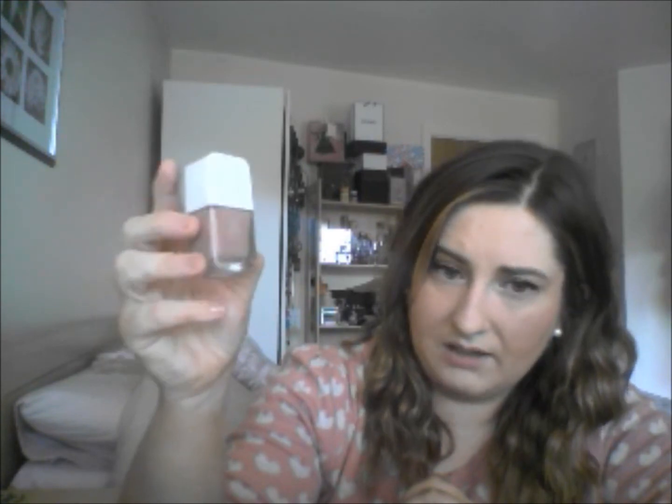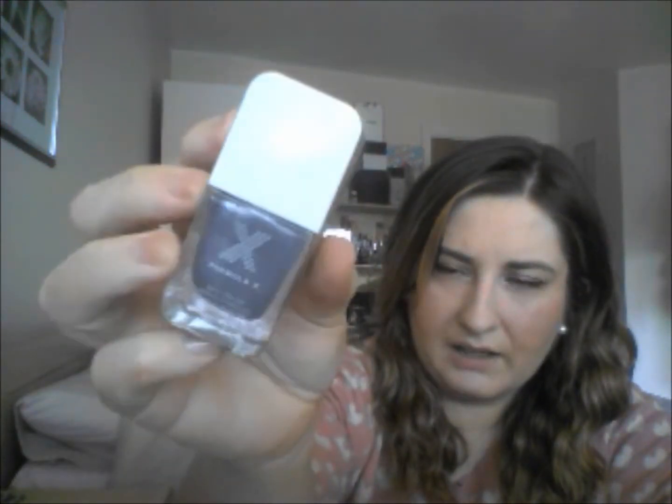And then on the same theme of nail polishes, who goes to Sephora without picking up some Formula X nail polishes? So I have a couple here. I have the shade Impeccable, which is kind of a nudie pink. It's definitely not a pink nail polish. It's not really a nude nail polish. It's some sort of hybrid in the middle between them, and I really like that, and I think it'll be perfectly work appropriate. I got this one, which is very unusual for me, but I swatched it and I really liked it. I don't know if you can see, it's kind of a muted grey, but it's kind of duochrome. It's just really, really nice. And that is in the shade Oomph.